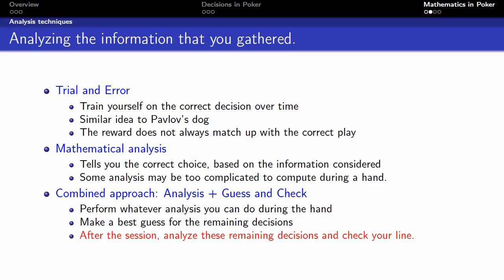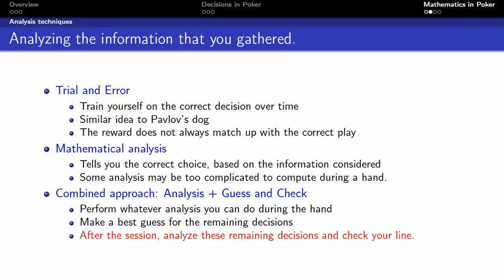A lot of poker players haven't done the deep mathematical analysis, but over time, they've just played a ton of hands, and their game has approached the more optimal play, and that's because they've trained themselves over time. They've done the trial and error method, and our process here is just to try to shortcut the method.